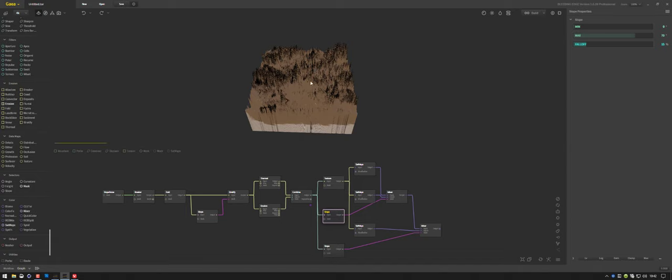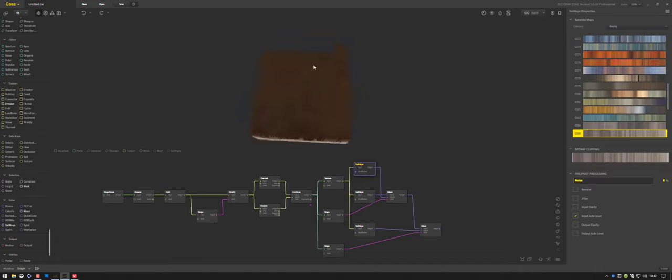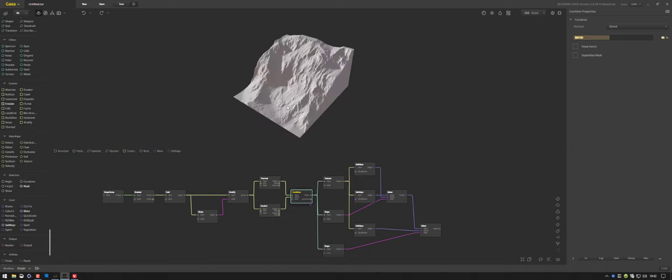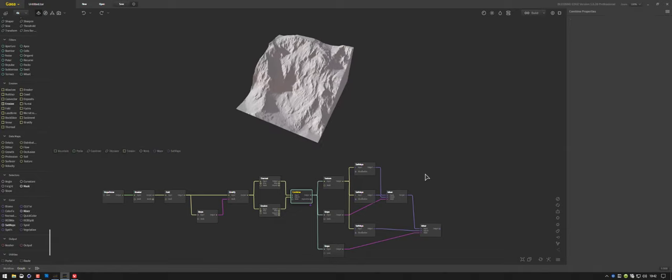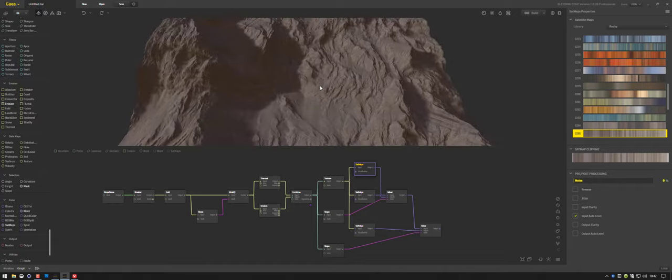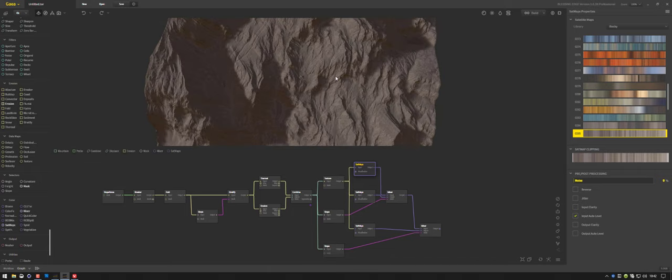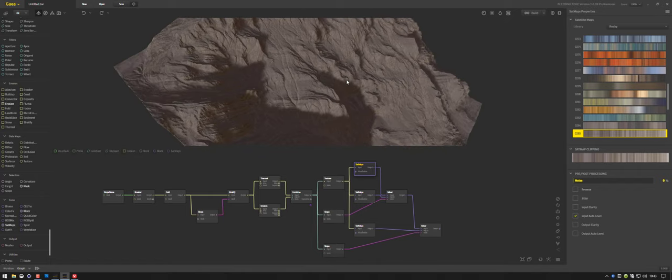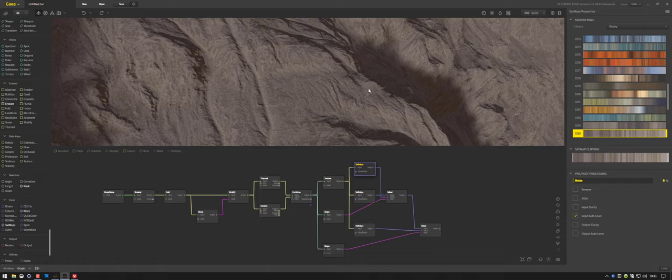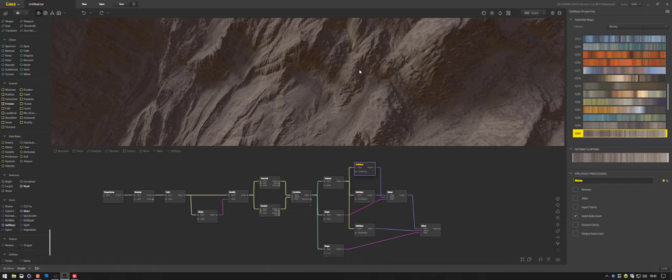And I threw in a sat map here, and you can kind of see what we're getting if it kind of bugs out after I click through these nodes every once in a while. So there's our sat map, if it'll come in. There we go. So this sat map is the one that's attached to the texture here, with absolutely not a whole lot going on. I just wanted a nice grainy looking texture. As you can see here, it's nice and grainy, but really rocky looking too.